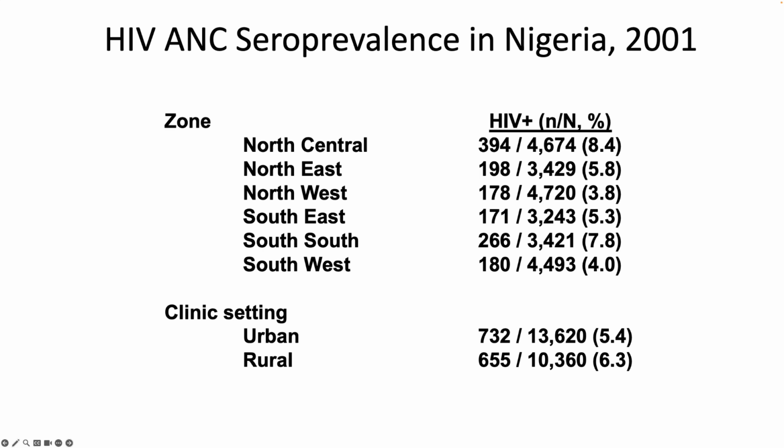The prevalence estimate was higher for rural settings than urban ones, however, which was an unexpected finding from my standpoint. But I knew from having visited many of these so-called rural sites that many of them were not in fact based in true rural settings. So that could be part of what was going on.